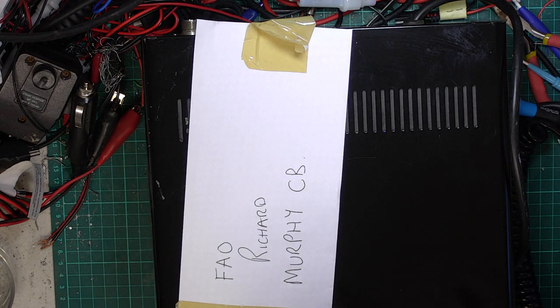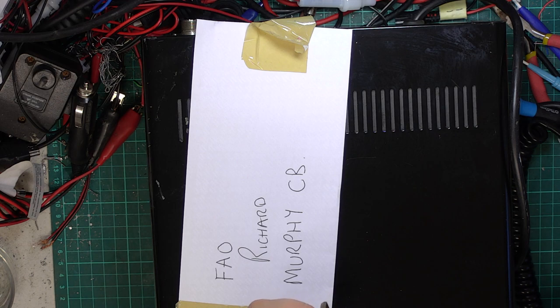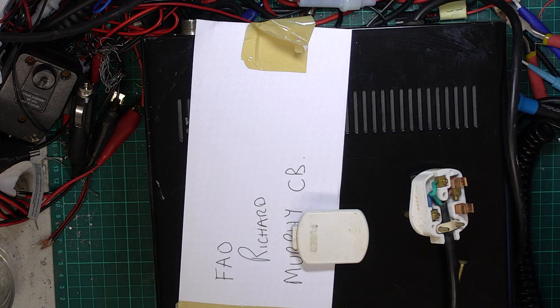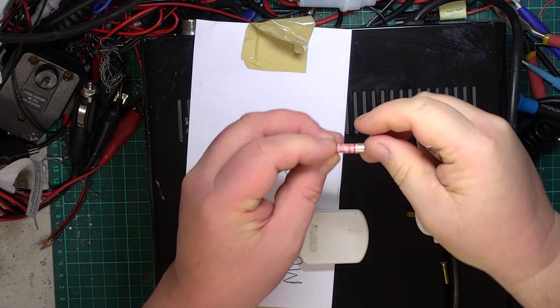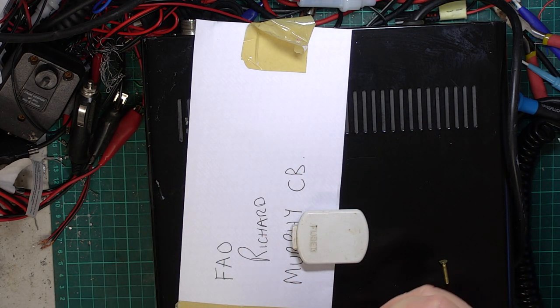And there we have it on the floor. Just going to check that is tight. So the cord grip's in place. The earth has got the longest amount of wire, so it'd be last to pull out if there was a mishap with the cord grip. And that's a 3 amp fuse. So absolutely spot on, but an older type of plug which doesn't have the shrouded pins.